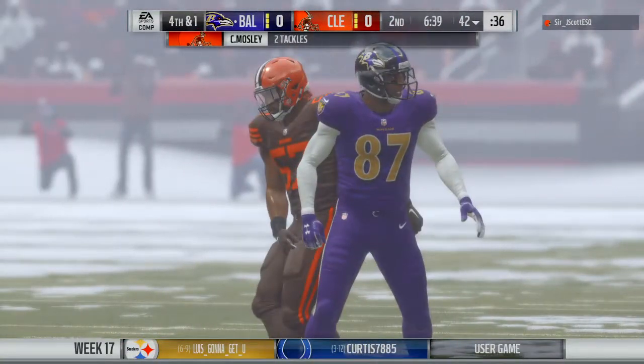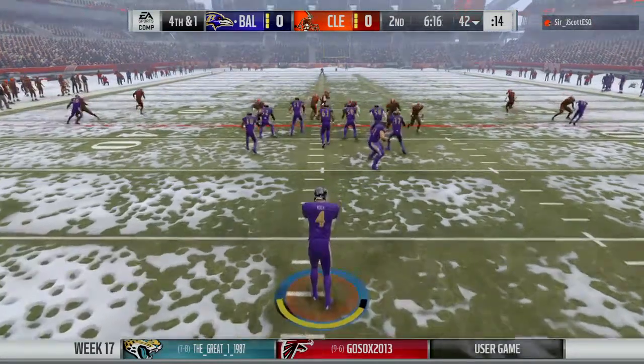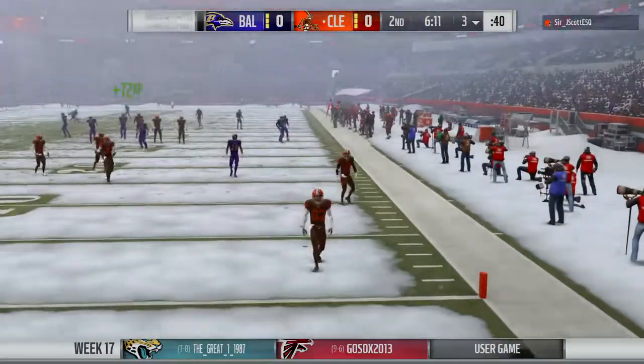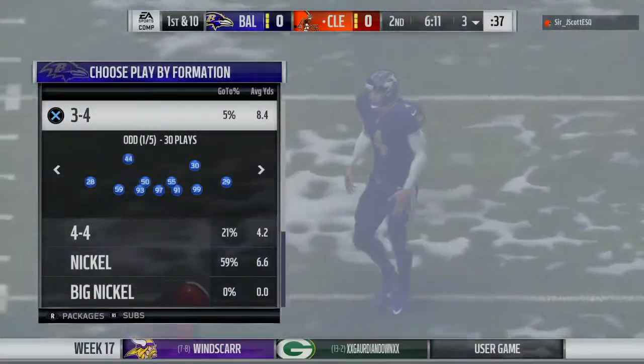It's fourth down. I know the scouting report on him is that he doesn't possess the eye discipline to be an elite linebacker. And what that means is his ability to read, react, and make a play. But on that one, he looked like one of those guys. And now Cleveland geared up to take the field.